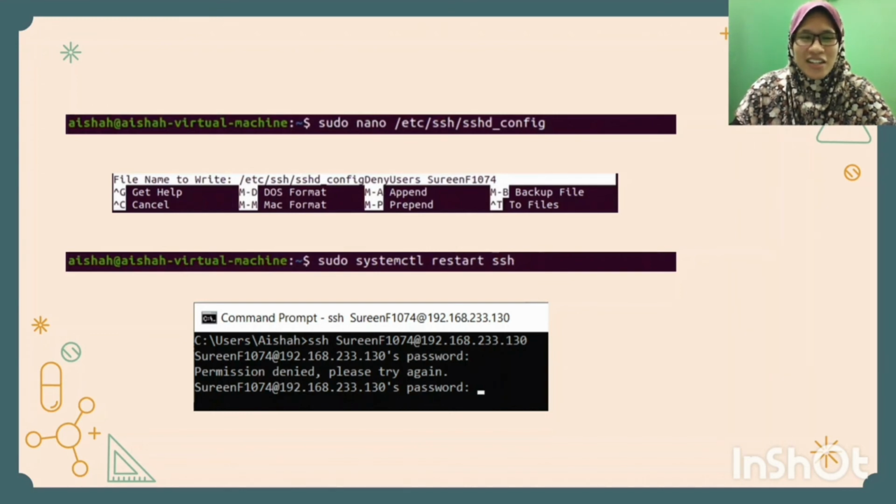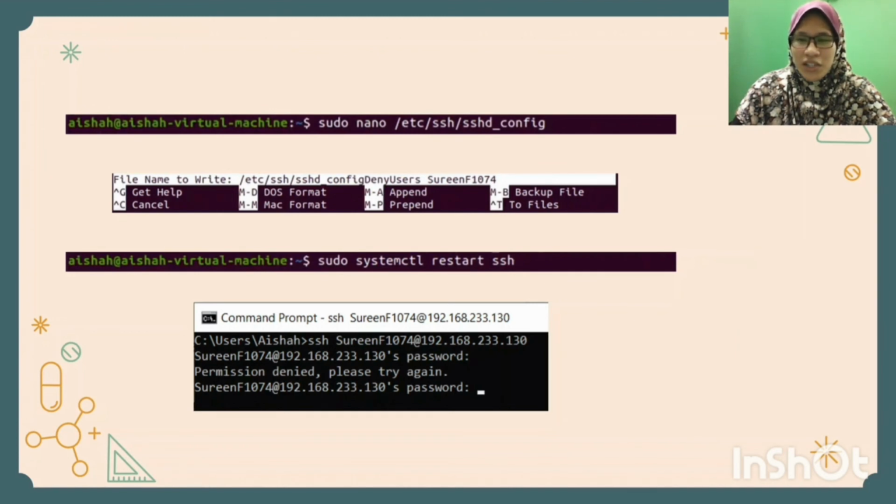To deny or block a user, first type sudo nano /etc/ssh/sshd_config. For nano, you can use other text editors like vi or something else.